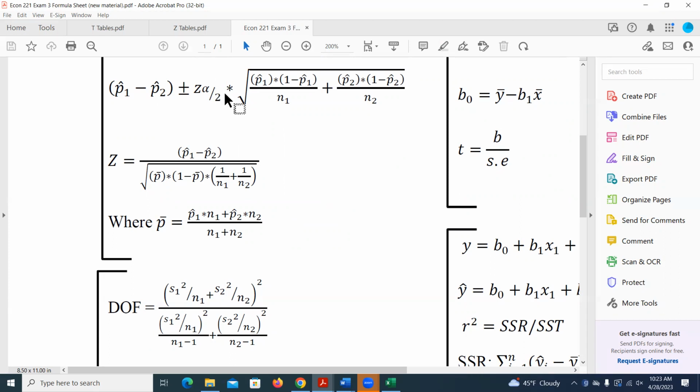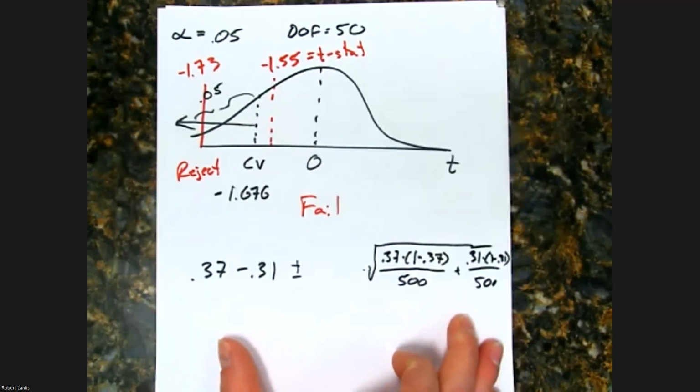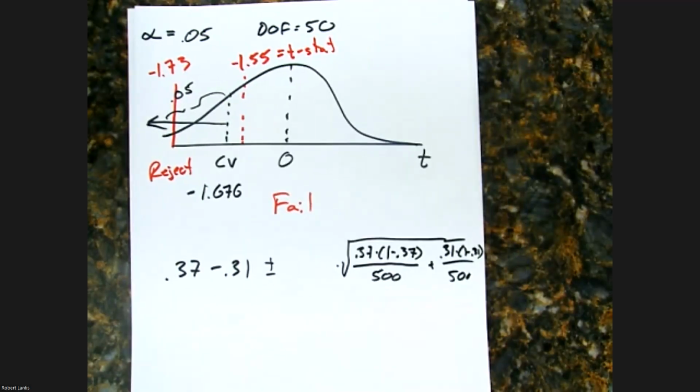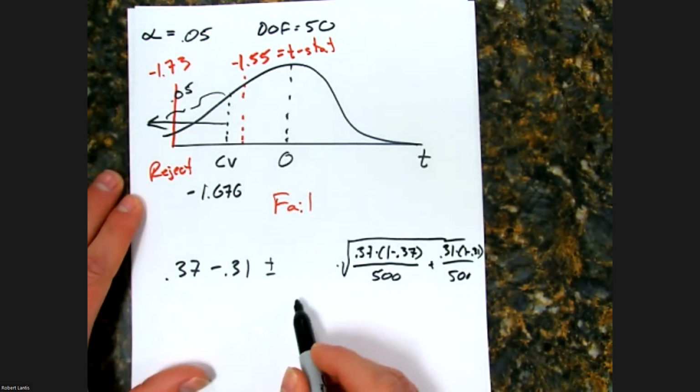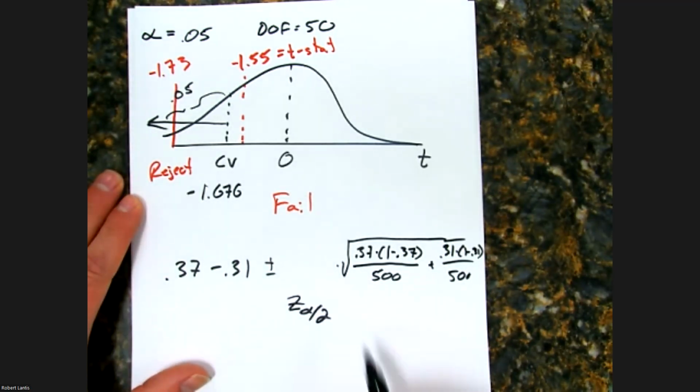We don't have the Z value yet, but for the second part, I'm just plugging in my sample proportions. I'll show you here in a second. I'm just writing this down to make sure the number is correct. So I'm just plugging in those 2 sample proportions and my 2 sample sizes. Once I plug all those numbers in, I'm going to have something that looks like this, right? At this point, I've just plugged in the information I was given. The only thing left I needed to do was find this Z value, right?